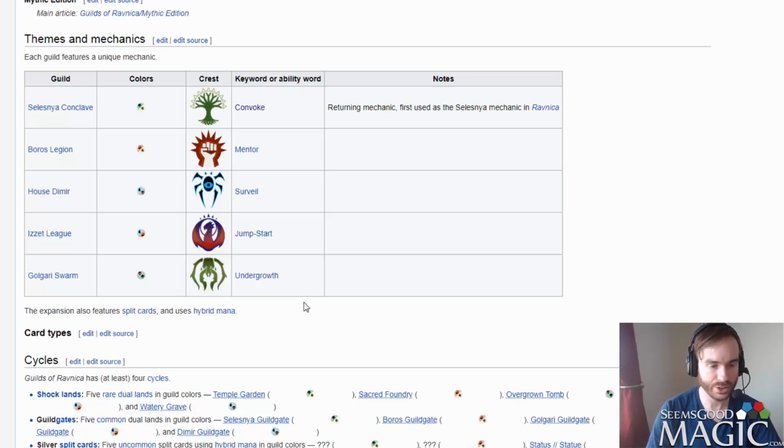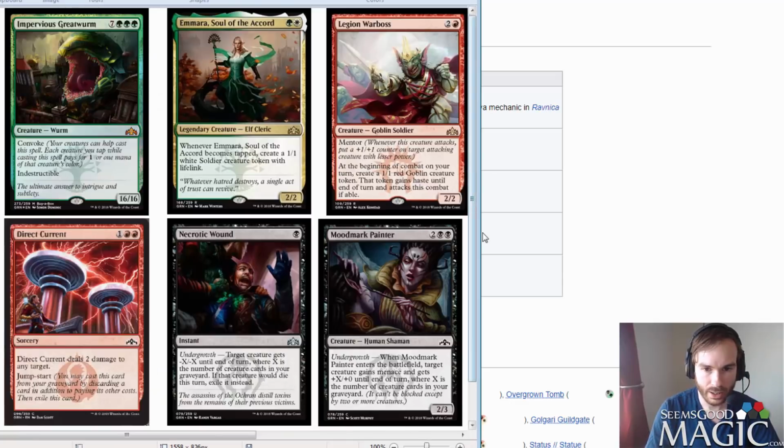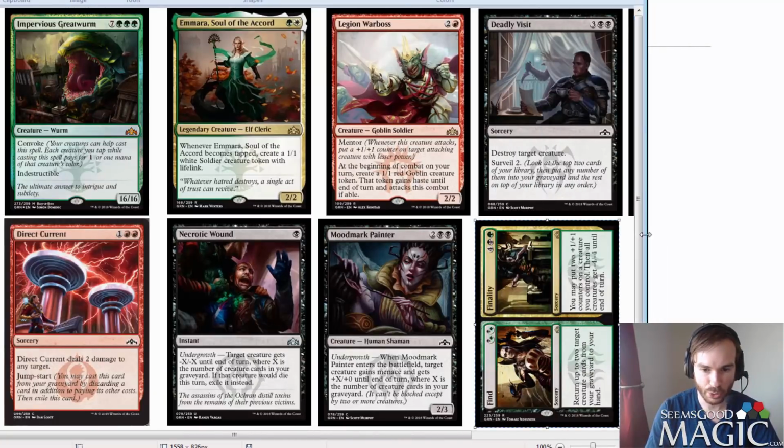What else does Guilds of Ravnica feature? It also features split cards and hybrid mana. And for the example there, I got, what do you know? The best of both, yeah. So we've got an actual split card. And remember, you might have played with Fuse, which is similar. It's also on split cards, but Fuse let you play both halves together if you paid a premium cost. This is going back to the old split cards, so you can only cast one half of this.